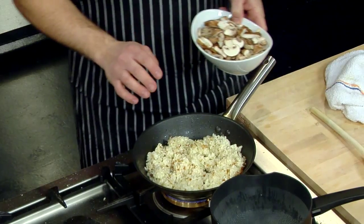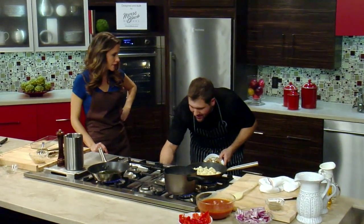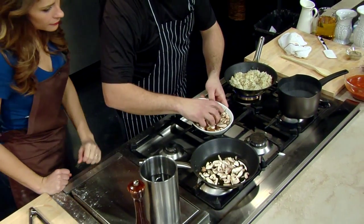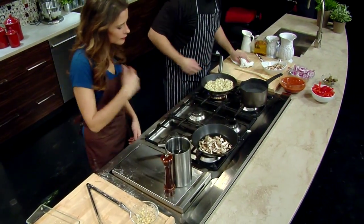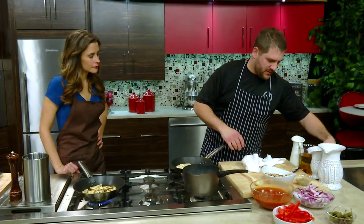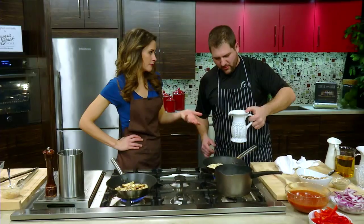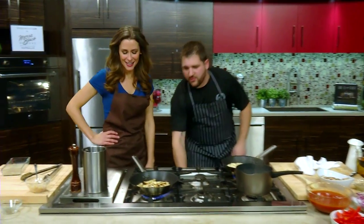I was supposed to put the mushrooms in with the oil. I'm going to use this pan over here and just cook these mushrooms off — otherwise they wouldn't really cook down enough. What kind of mushrooms are you using? Oh, we have some cremini, some portabella, and just some silver dollar mushrooms. I like to get the risotto in with the shallots, garlic, and olive oil. Then I'll take a little bit of the Marcella wine. So you're making the sauce for the chicken? Yeah, for the Marcella — I've got to make another sauce for the cacciatore.